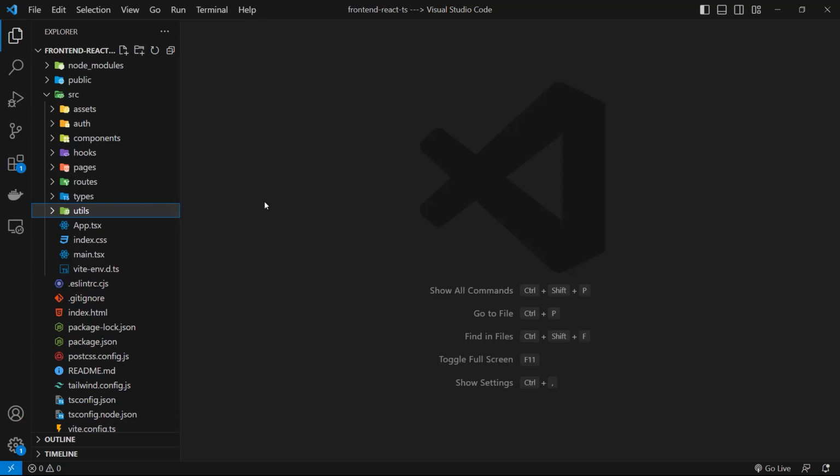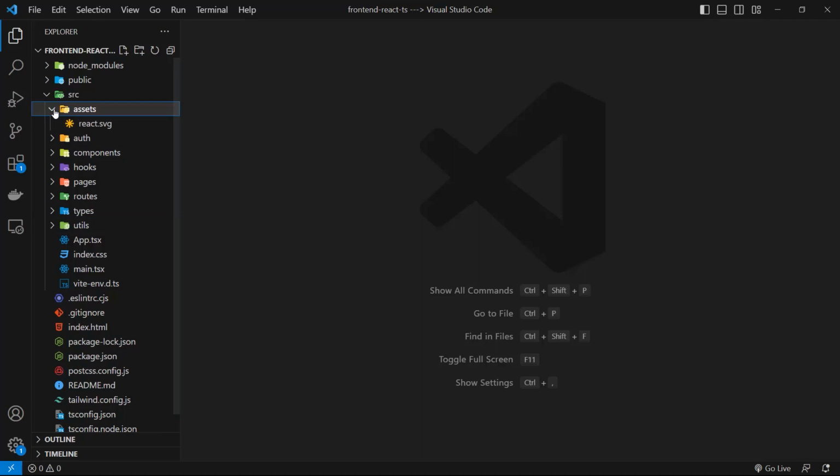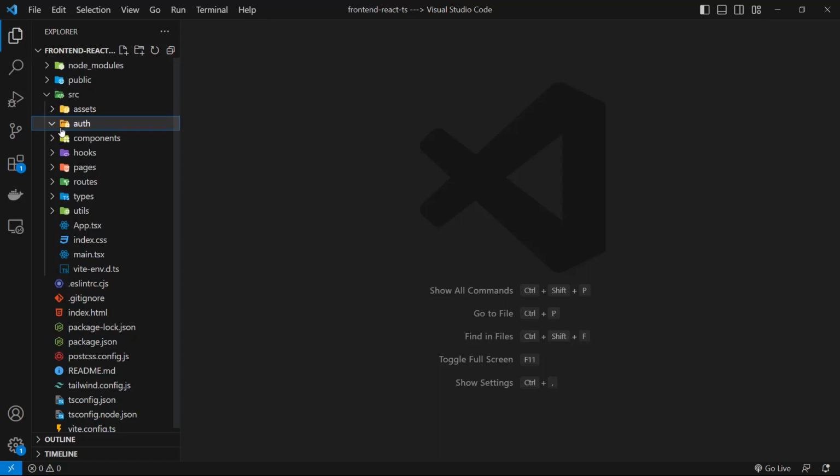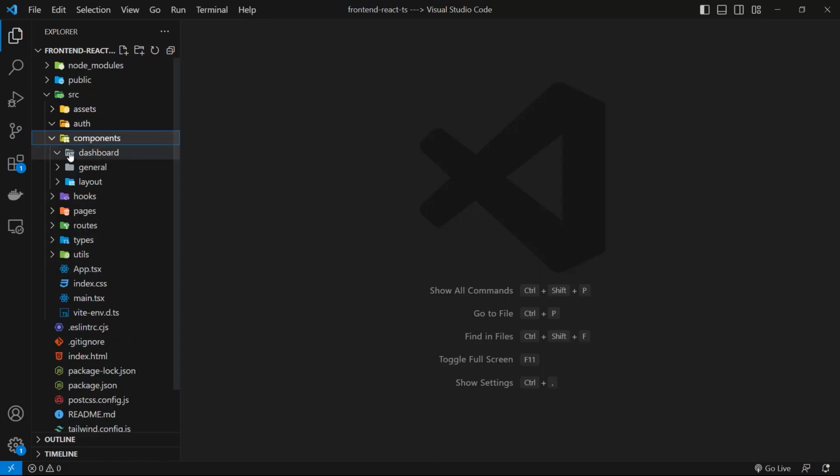So let's have a quick overview of what we have done in the folder structure creation phase. So we have the assets. It is created by default with Vite, but if you are using CRA, you need to create this for your assets, like fonts and images and the others. So after that, I have the auth, and then I have a components folder.